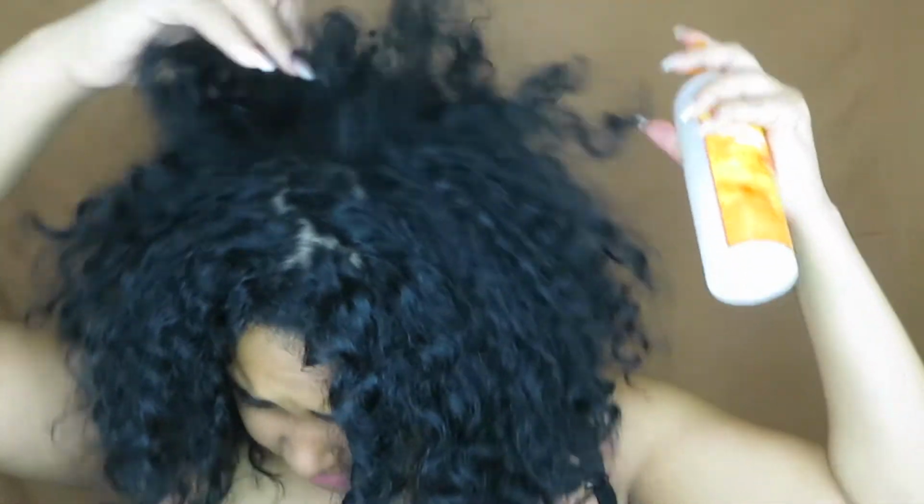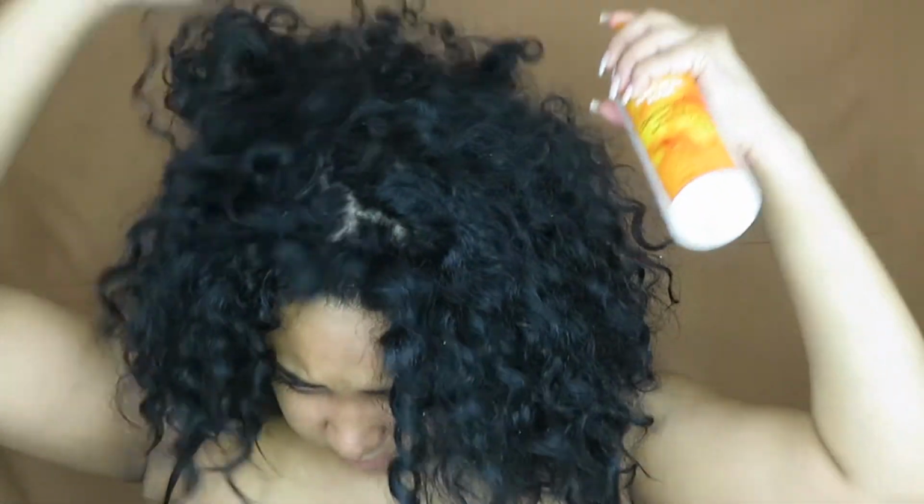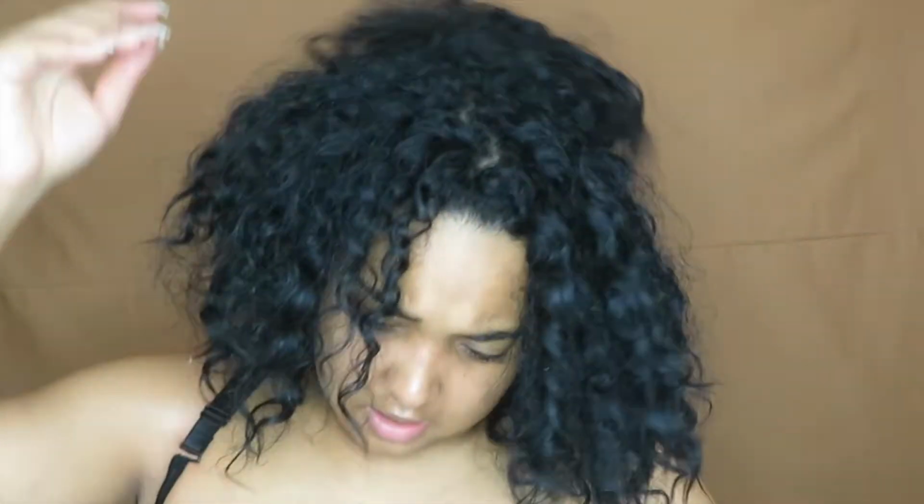Just gonna spray my hair a little bit. This says it's comeback curl from Cantu, but it's just water. And I just add water to just give it a little moisture before I put in products. And my hair doesn't look like this after it's washed. I actually have to let it dry fully and then I take a shower without a shower cap or anything, and the humidity helps it get big.